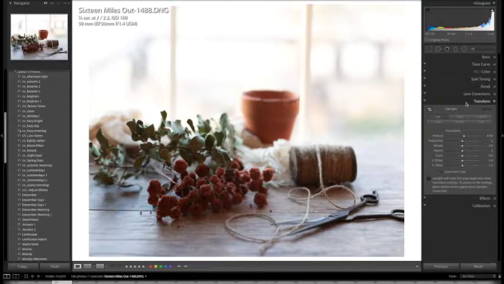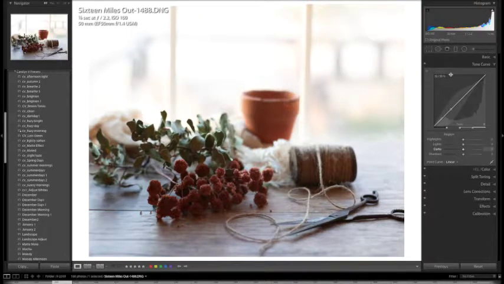And the next thing I want to do is we'll go into the tonal curve. And I just kind of play around with this. Decide which, so you can do one or the other. You can either click on here and add little marks, select that point curve linear.